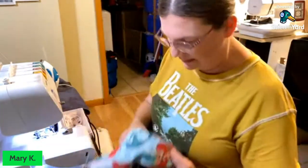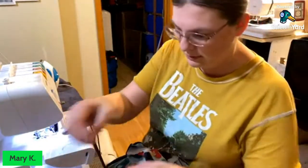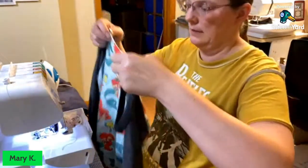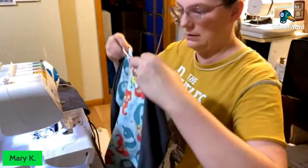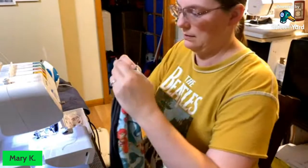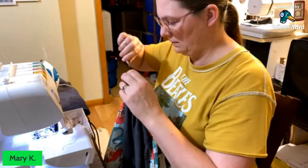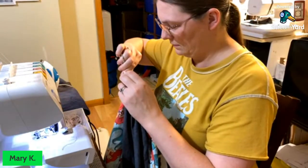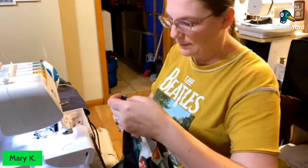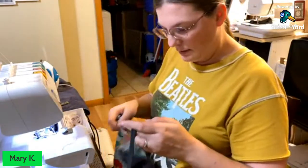Alright, we're gonna work on this real fast and jump back to Lilo's mermaid shirt, before this decides it's gonna be a turd again. I made her pants. I only had one cut. So I'm trying to finish the raglan shirts that I've had sitting here. That's what I labeled my live as: Watch me finish projects. Yeah, I know.